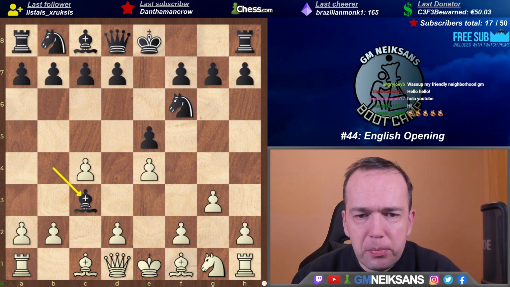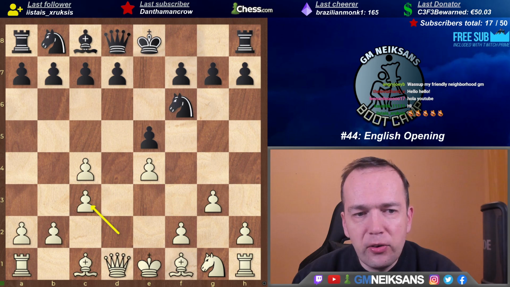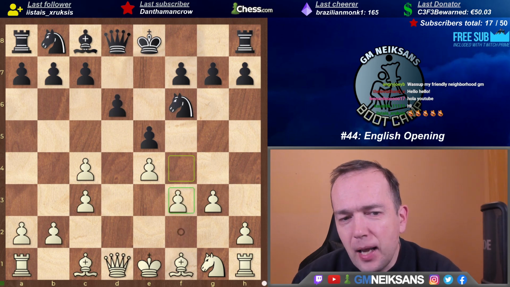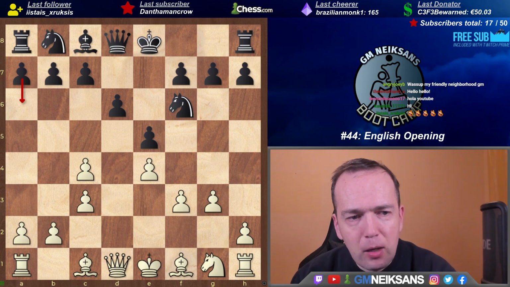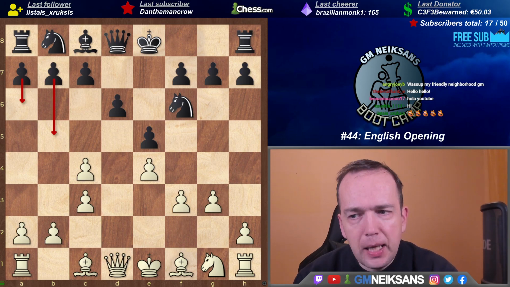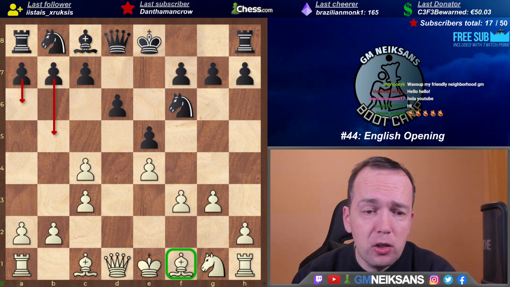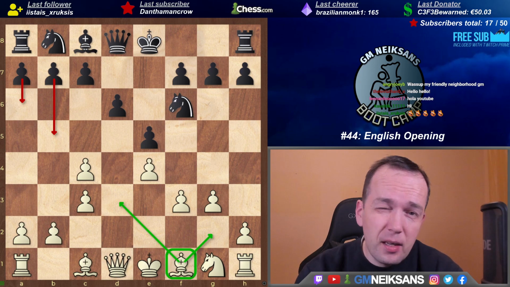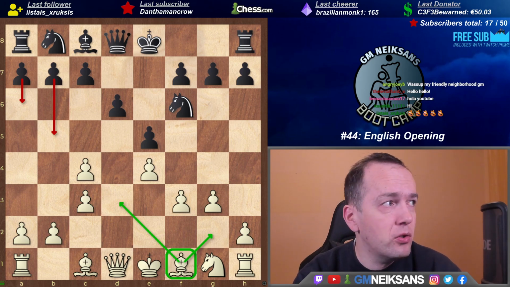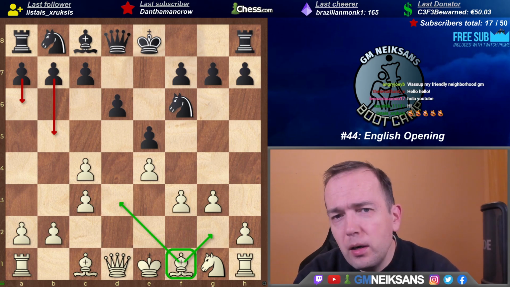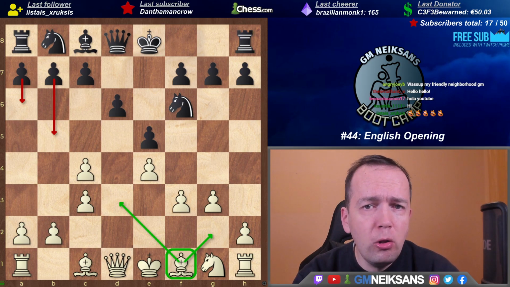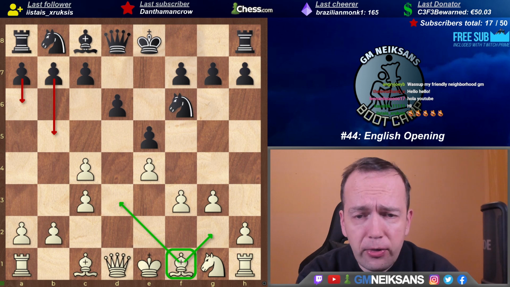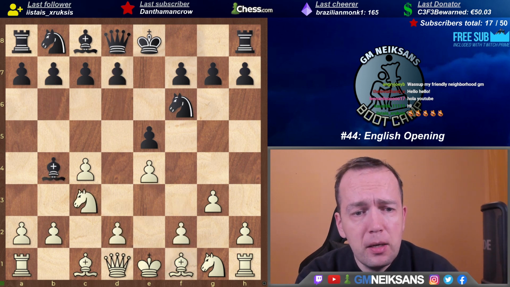So for example, bishop takes on c3, d takes on c3, d6, and Magnus was aiming for these positions with f3, because typically black wants to play a6, b5, and can't play on the queenside, and that's why here the bishop on f1 stands a bit better than on g2. But this appeared at some moment, I don't remember, I think it was like 3, 4, 5 years ago, and then it disappeared. Magnus no longer plays it.